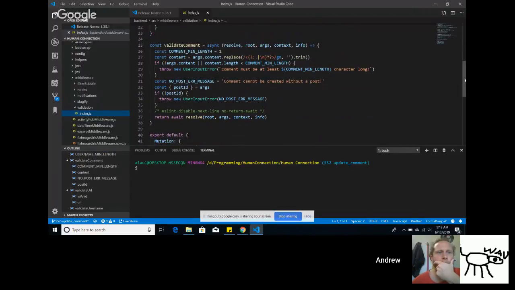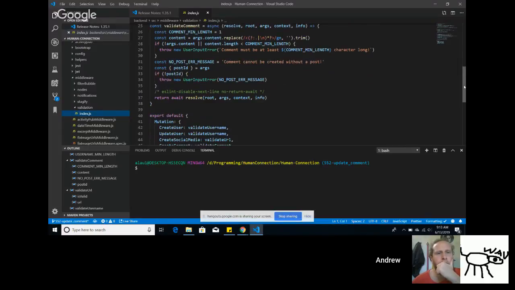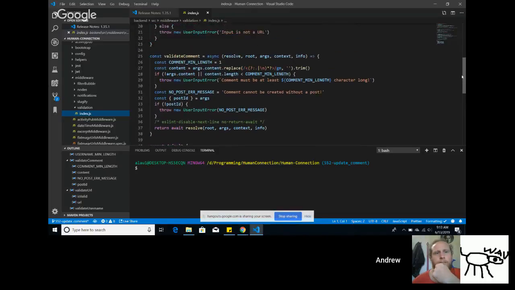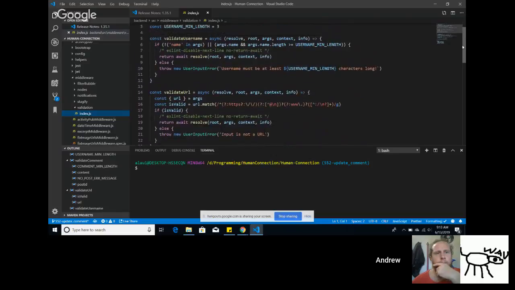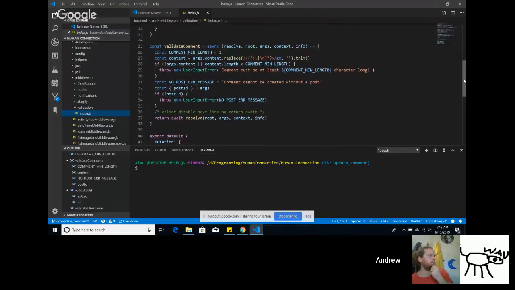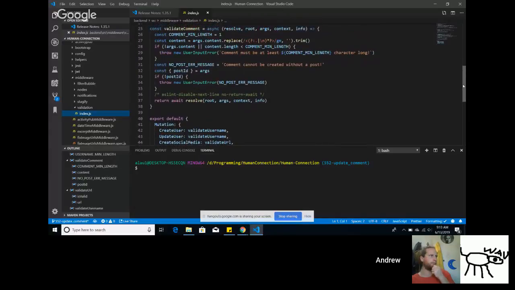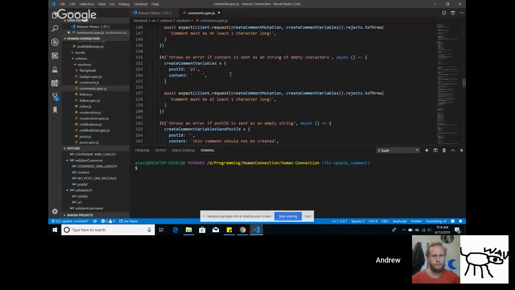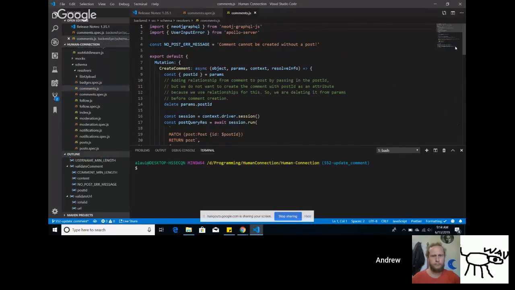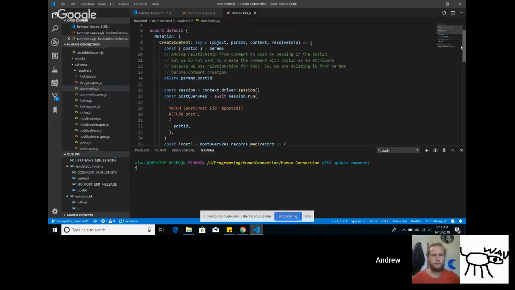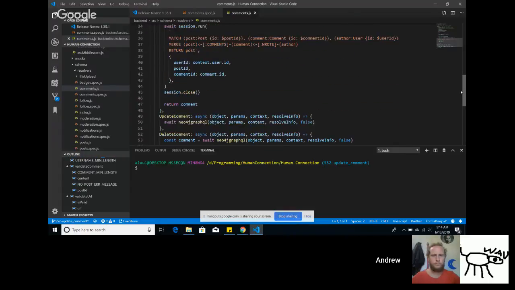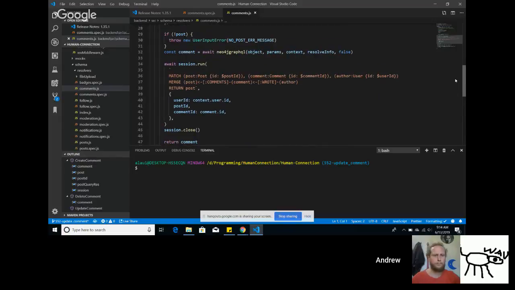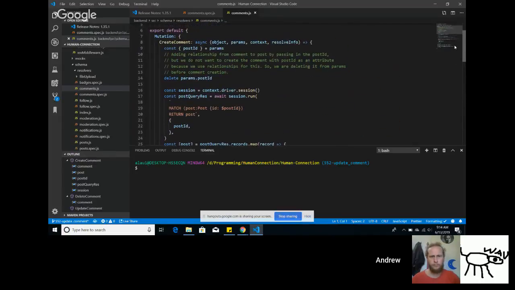Do we need that in the create comment? Yeah, so that's only for the create comment.